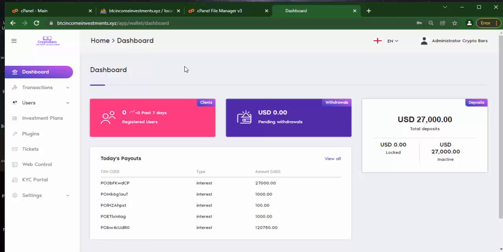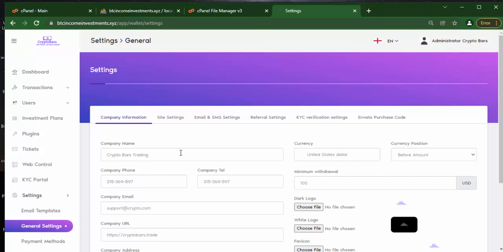So let's look at the settings first. So the first thing we want to do, we want to go into the settings, okay. So click on settings here, and then we'll click on general settings. So this is where we'll edit, okay, the company name, okay. So we have to change it to BTC Income Investments, okay. So we have to change it to support at BTC Income Investments, okay.